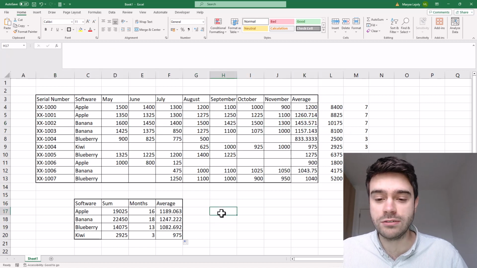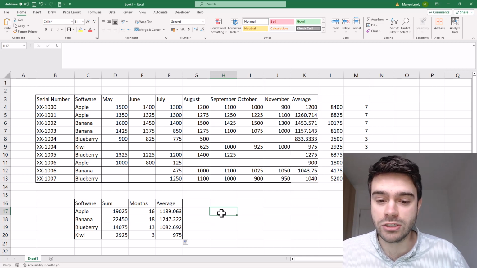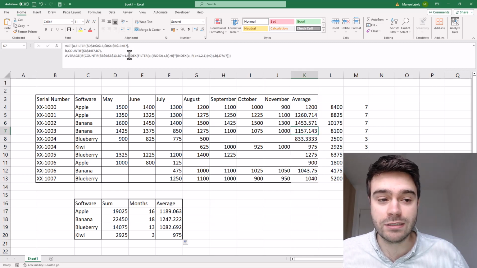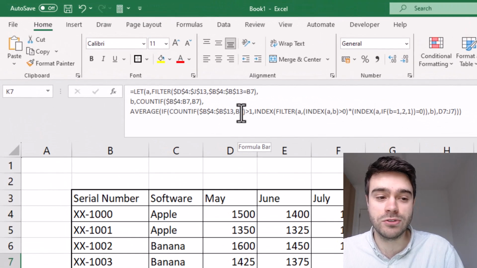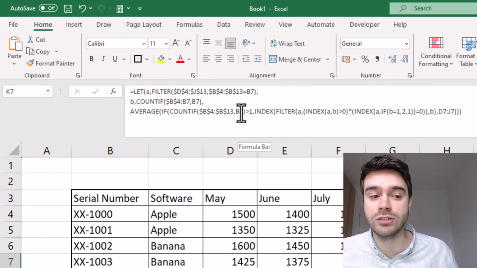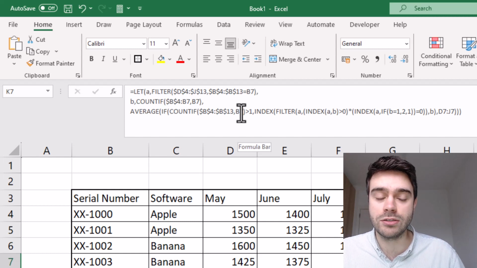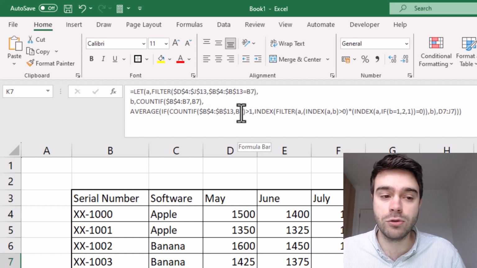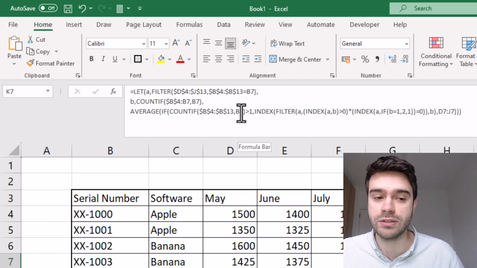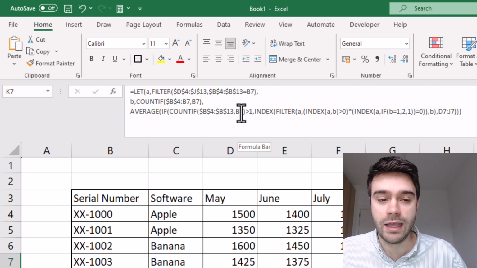I hope this was an interesting case study. It was quite a difficult challenge to come up with these functions, especially this one. Once again, the LET function was a true lifesaver in making our function a little bit easier because we could abstract away some of the logic behind those variables. So the difficult part was really coming up with the idea to split the rows and then compare each row independently.